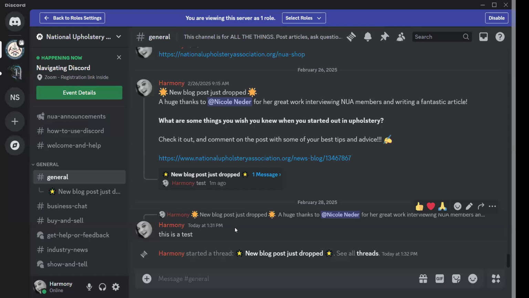Again, it's good for longer discussions, whereas a reply would be good for shorter discussions that maybe require 1 or 2 answers or 1 or 2 responses. Replies are totally fine. But if we have a really long discussion, it's probably better to move it to a thread just so others aren't so bothered by it. Okay. You'll find both within our channels.